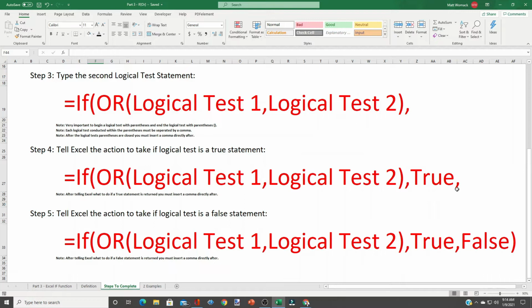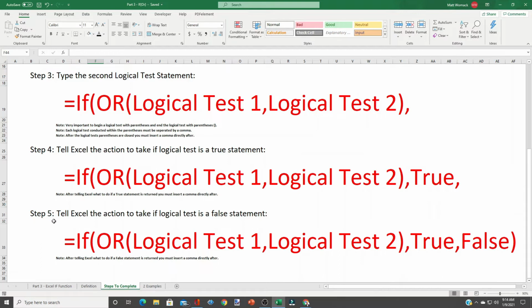One, it tells Excel that's everything you want the true statement to do, and then it also activates Excel to say that the next part of the if/or function is about to begin. So this next part of the if/or function is the false outcome.